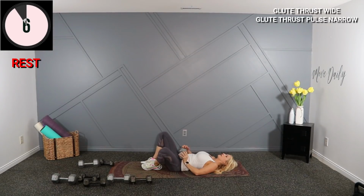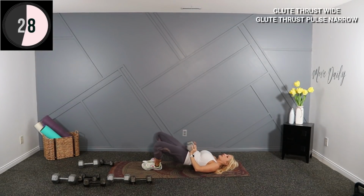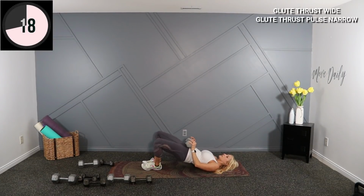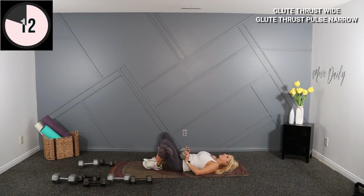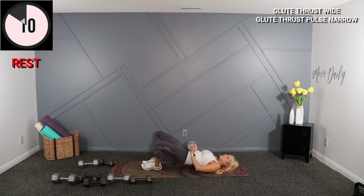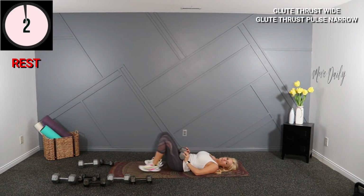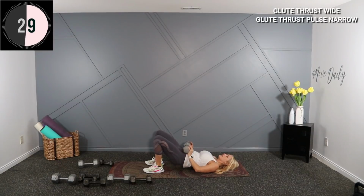Feet together, knees open. Pulse at the top. Ready, here we go. And up, boom, down, up, boom. Break. Feet shoulder width apart. Close to your bottom. Singles. Here we go. Up, down.